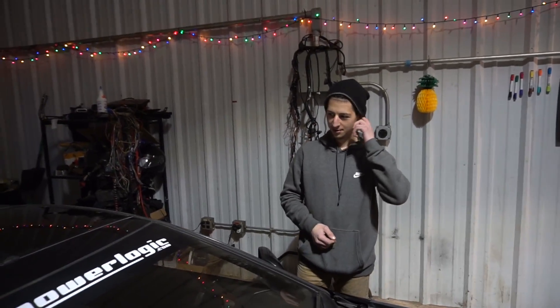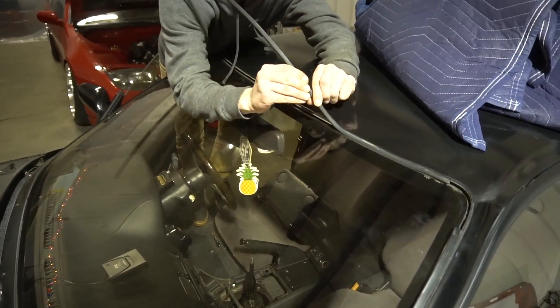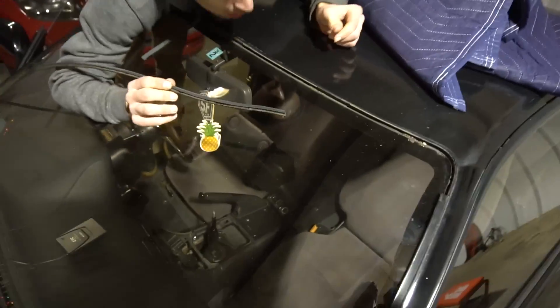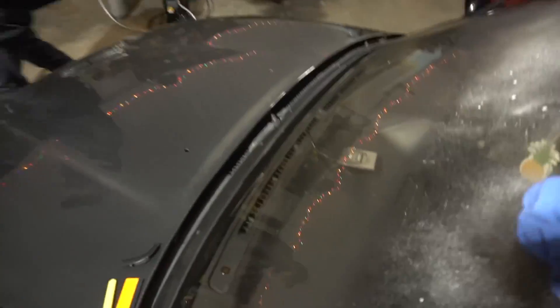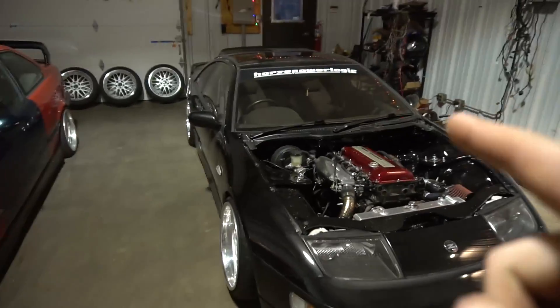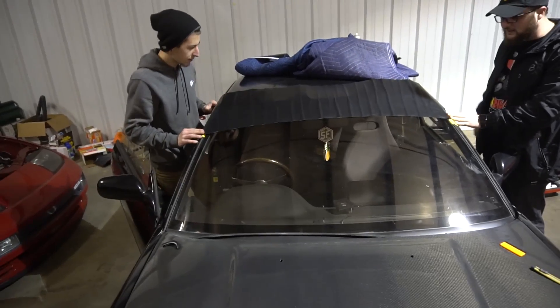I like the visor look mainly because of the sun, obviously that's why people do it. Donald's a small guy so this won't affect his view at all. First step is cleaning your windshield. We have the edges marked off and when we lay it down it should make the line straight for us. The vinyl can kind of bend so hopefully it comes out smooth. Props to Roberto and Jack - that came out stupid even.